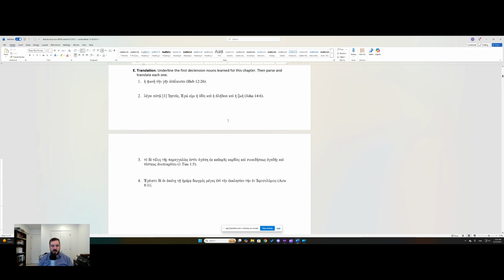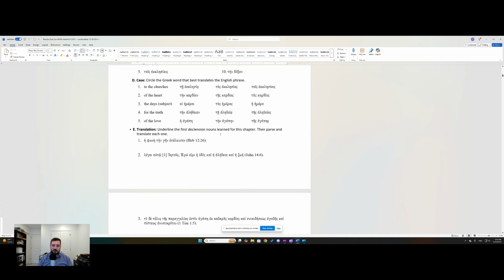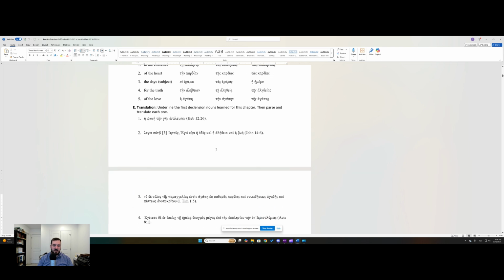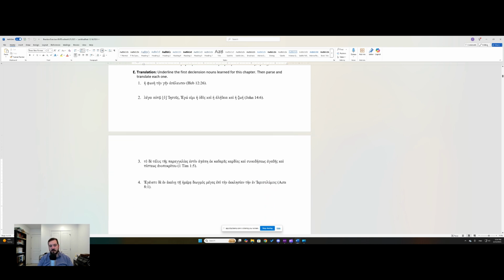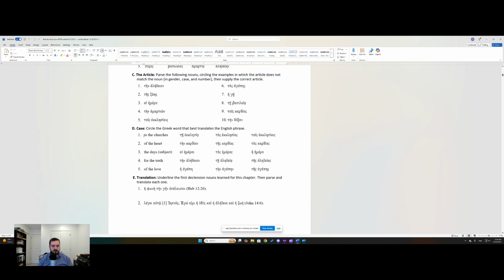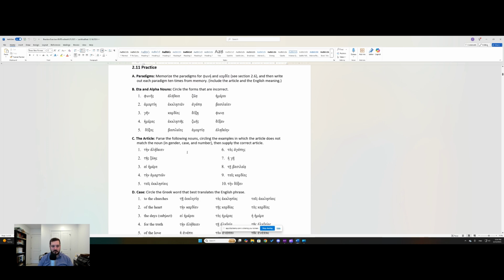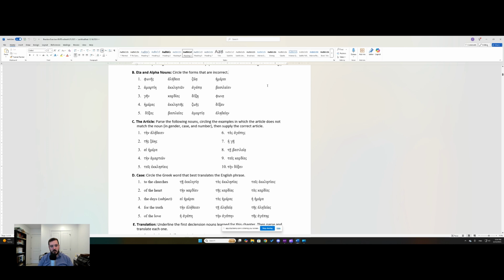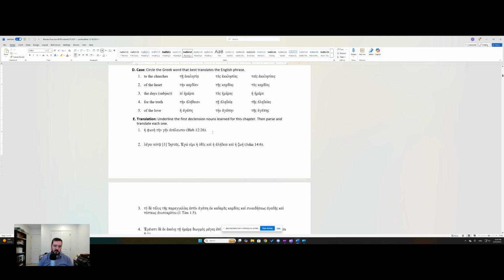So that's kind of a breakdown on the homework. And the big idea in all of this is that you will be able to tell the difference between these different cases in these patterns. So just keep that in mind while you're doing this. This is teaching you to recognize it quickly. And so again, we have the eta and the alpha paradigm. And for the record, you are going to want to be able to produce both of these paradigms for the quiz. You are going to want to be able to do that. And you're going to want to be able to do everything in the homework here.